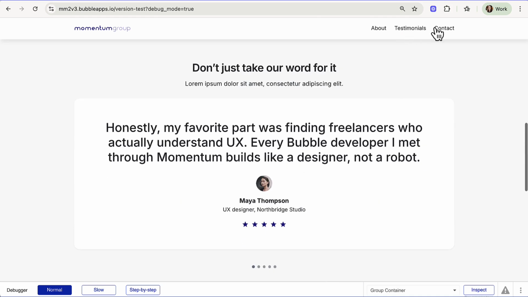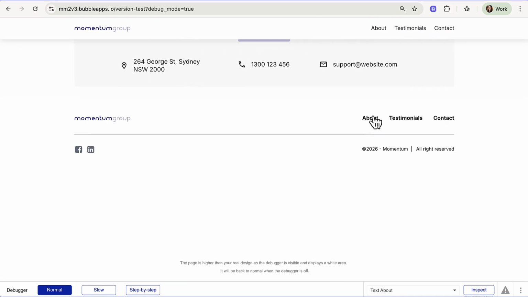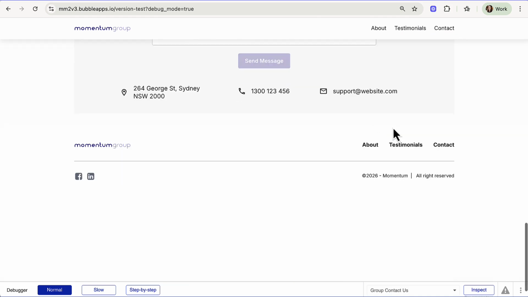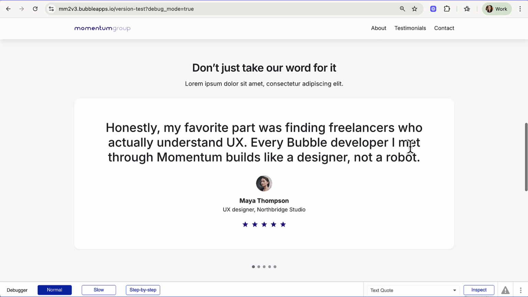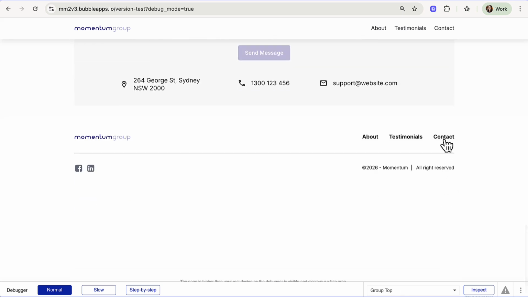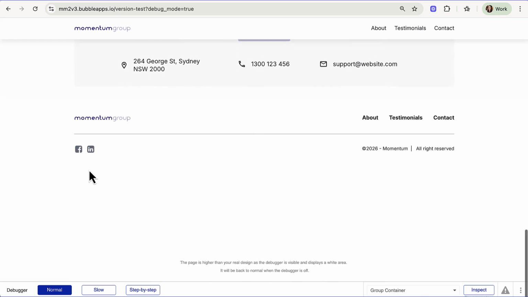And that's all of our navigation complete. Every link, button and logo now scrolls smoothly to the right section of the page and the whole layout feels connected and easy to use. You can already see how this makes the experience feel much more professional. In the next lesson, we'll start adding a little more interactivity to the page with some simple animations so it feels dynamic as people scroll.